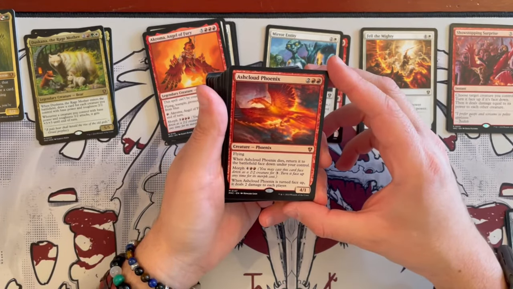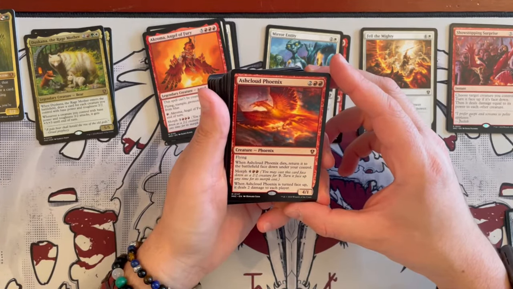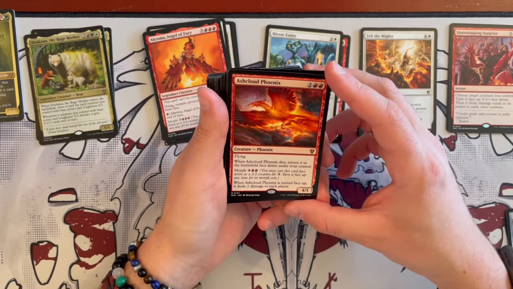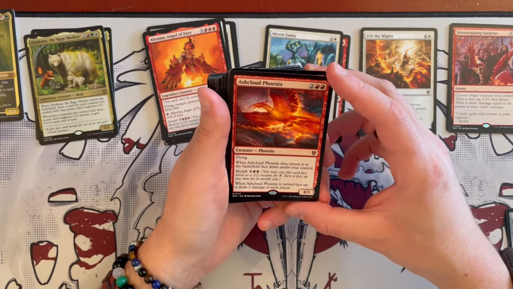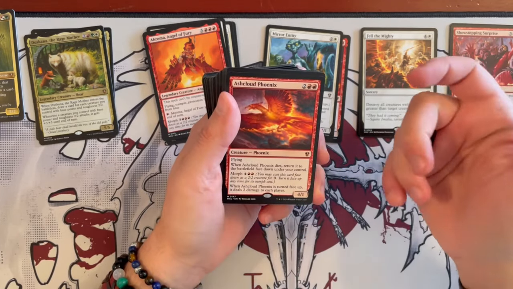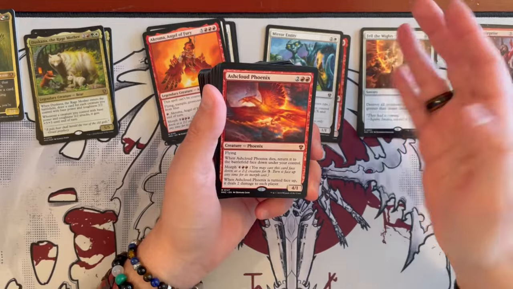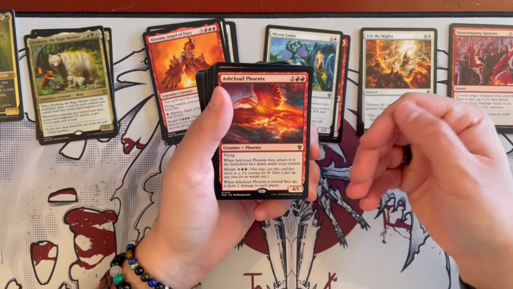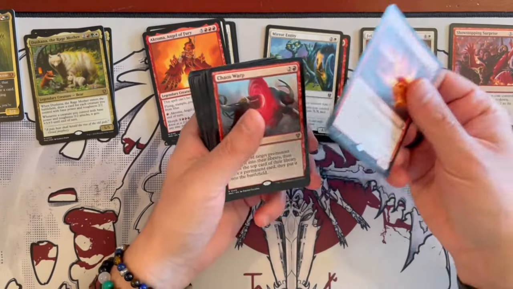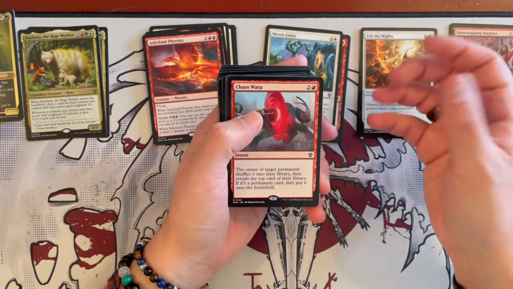Ashcloud Phoenix, the 4/1 Phoenix that costs 4, flying. When it dies, return it to the battlefield face down under your control. You can morph it for 6, and when it's turned face up, it deals 2 damage to each player. It's very expensive for what it's trying to do. Yes, it's recursive, but the fact that it goes face down, you're going to have to pay 6 every time, and to do an extra 2 damage, man, yes, it's synergistic, but it's not as great. Chaos Warp, the usual removal that we see every time.